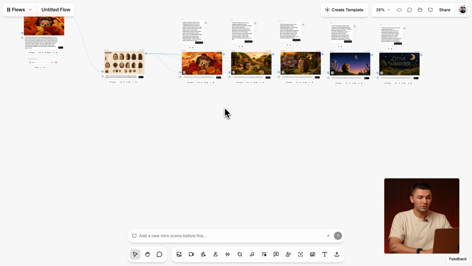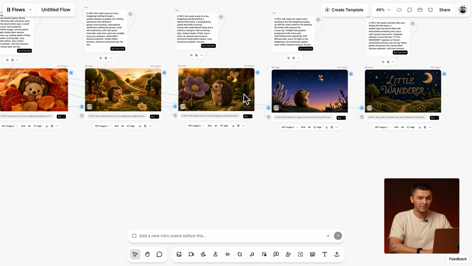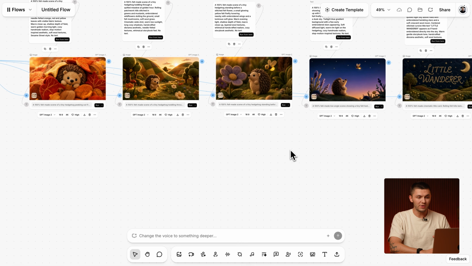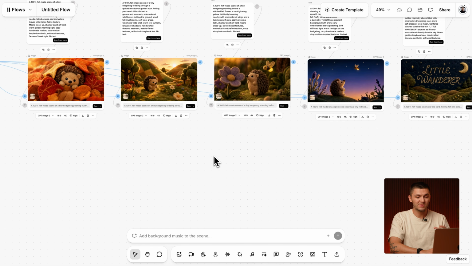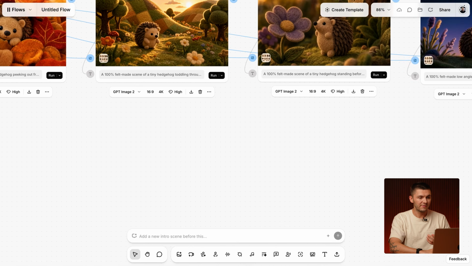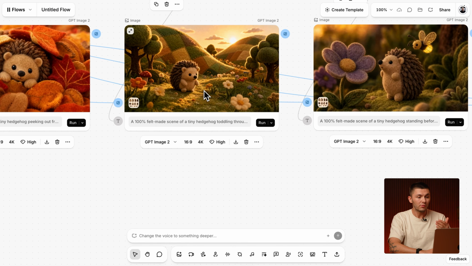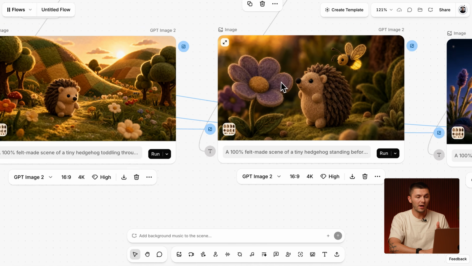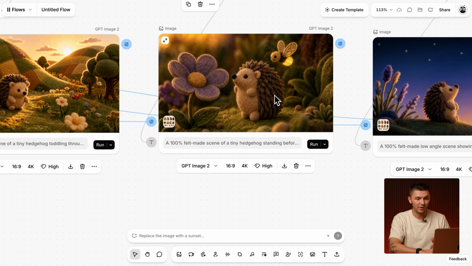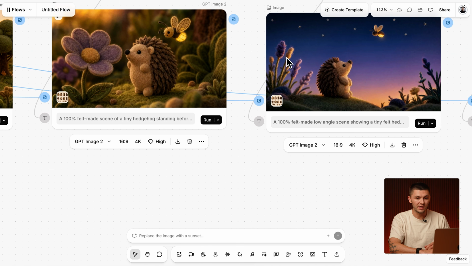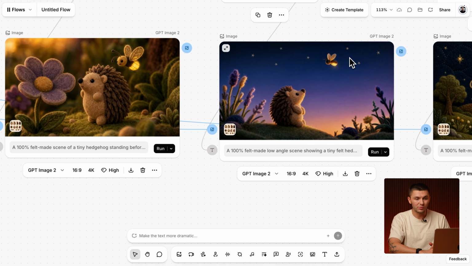So now I've got my storyboard in order and we've got all of the frames. And once again, the reason we want to do everything as still frames before we turn it into video is so we get the perfect result and perfect output before generating the video, because generating video takes time and it takes up a lot of credits. Here, for the purpose of the tutorial, we're going through this quite quickly, but I might want to regenerate some scenes. I might want to place the hedgehog on the right side. Here, I might want to change the color of this flower, or I might want to remove the bee, or here I might want to add multiple bees.